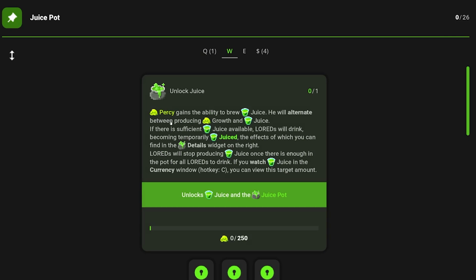Okay, so Percy gains the ability to brew juice. He will alternate between producing growth and juice. If there is sufficient juice available, lords will drink, becoming temporarily juiced, the effects of which you can find in the details widget on the right. So it's what we just clicked on before to see the stats. Lords will stop producing juice once there is enough in the pot for all lords to drink. If you watch juice in the currency window, hotkey C, you can view this target amount.